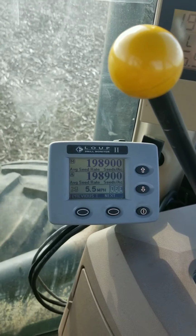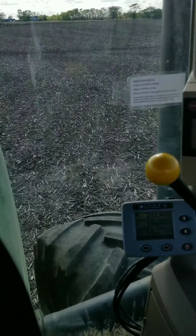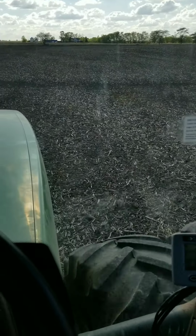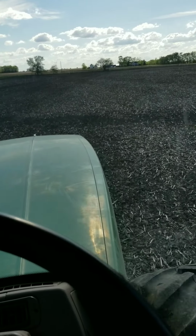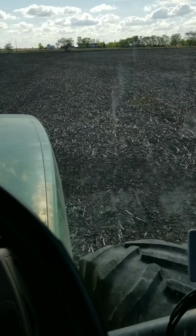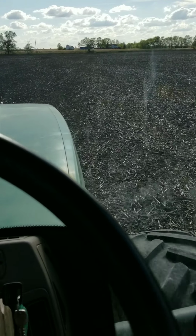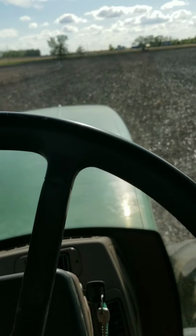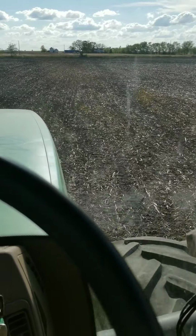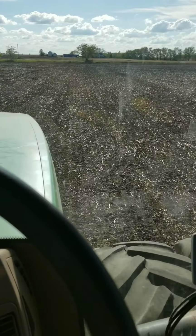All right, so one of the things I think is really cool, we're shooting for about 200,000 seeds per acre, and this is a kind of a big bean today, so we've got about 2,500 seeds per pound. So I think it's just kind of interesting trivia and really cool. If you hadn't thought about that, that's a fairly big seed. I mean, there'd be as many as sometimes 3,400 seeds in a pound for some really small soybeans. These are big ones today, so 2,500. I saw some great big ones that were close to 2,000 seeds in just 1 pound of material. So kind of interesting when you think about it. That is a lot of stuff in just a small quantity.